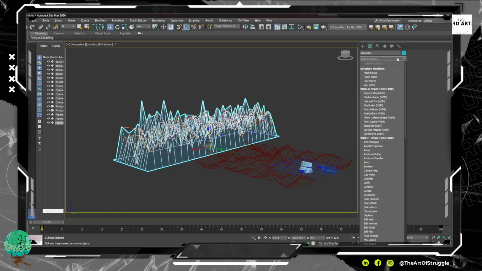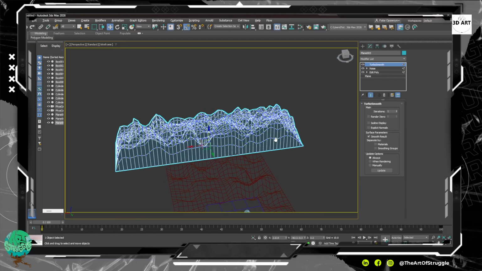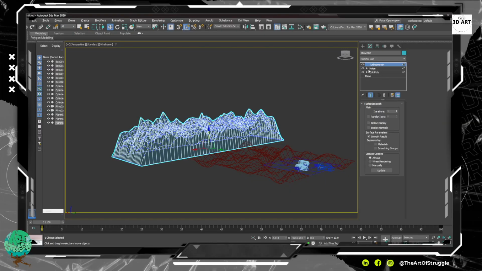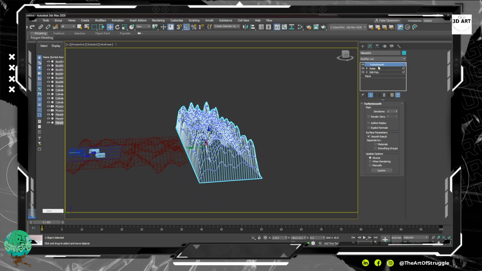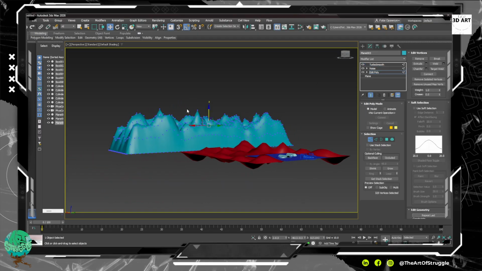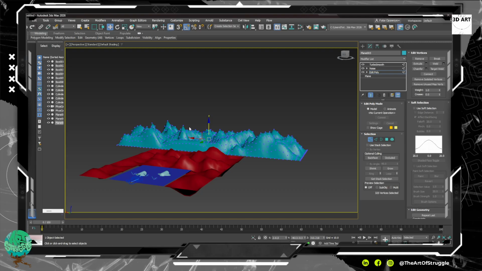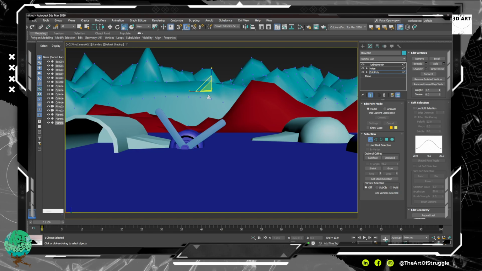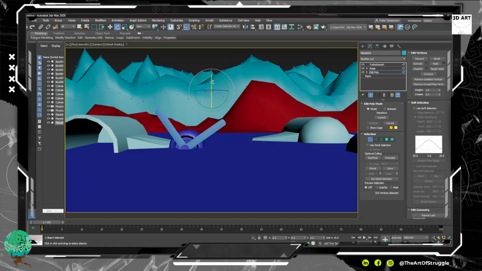So now we can do a turbo smooth on this. It's F4, see what it looks like. I might pull this guy down a little bit so it looks a little more normal, right? Maybe even go to our camera view. I might want to try rotating it a little bit.